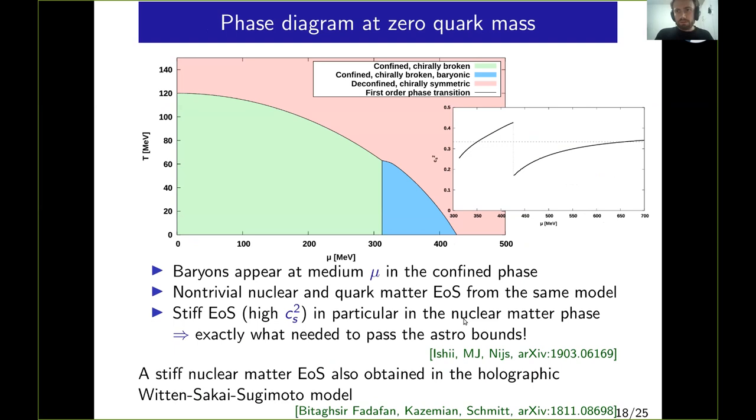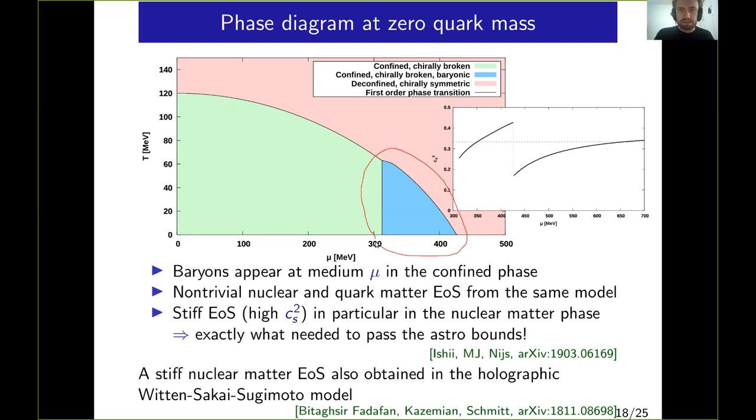The phase diagram which you obtain at zero temperature looks like this. It's the bigger plot on this slide. Here, the green area is a confined phase, so this phase has just trivial thermodynamics in the large N limit. And the red area is the deconfined quark matter phase of V-QCD, which I discussed in the previous section of my talk. But when you consider the possibility of having nuclear matter, as it turns out, there's an instability towards creating nuclear matter in this intermediate region here.